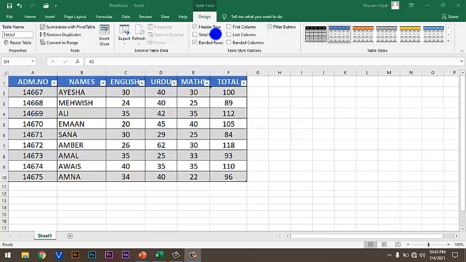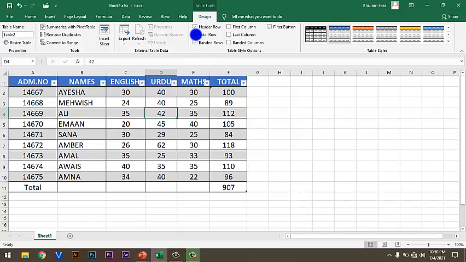Here is a checkbox of total rows. When you click on this total row, you will automatically get the total of that column. So now the total obtained marks are 907.